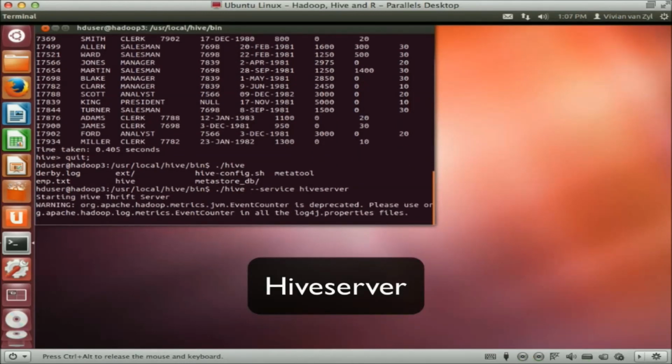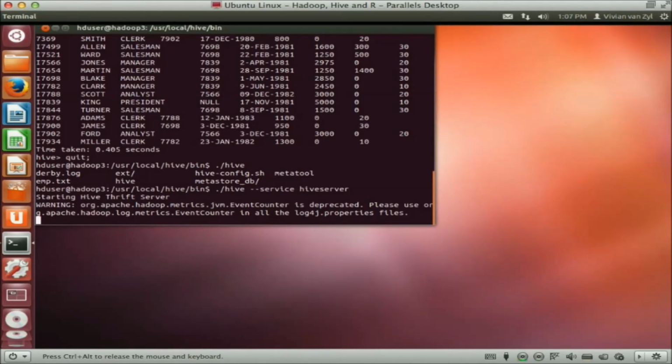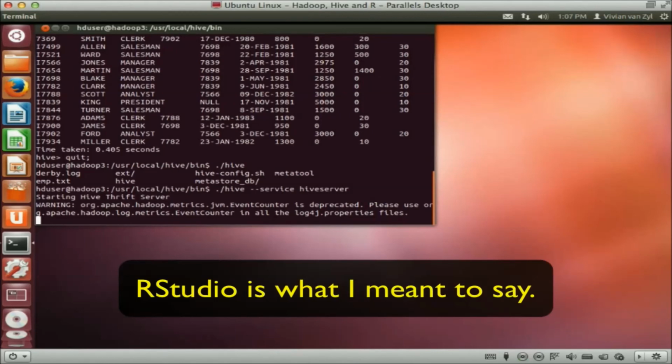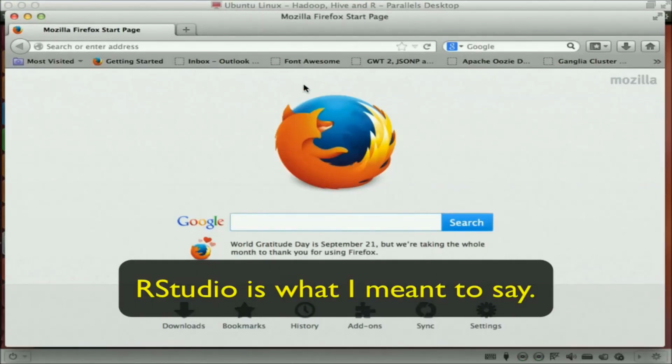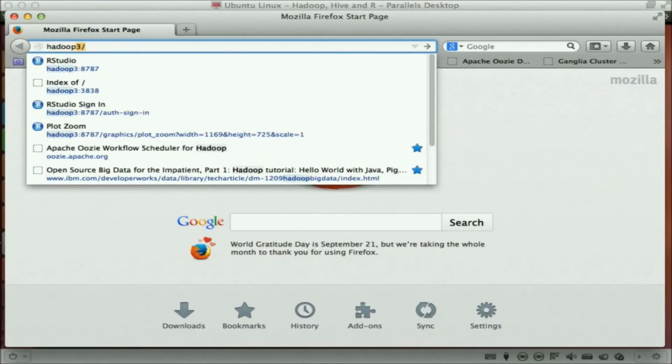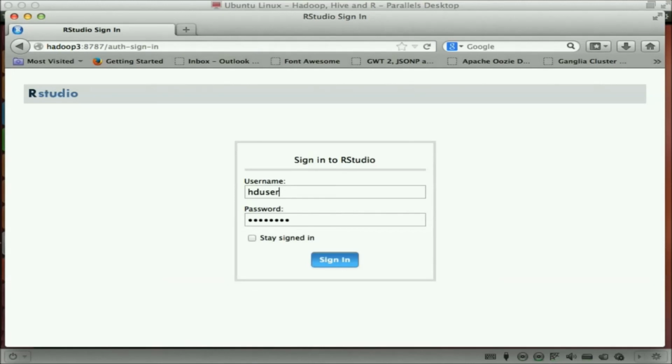Now we'll start RStudio. We have started the server, and it's showing here sign into RStudio. Yeah, we opened RStudio.